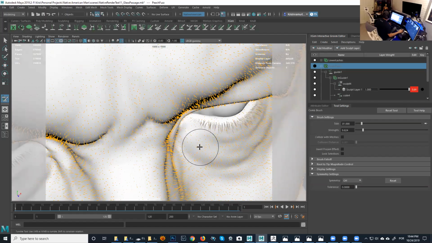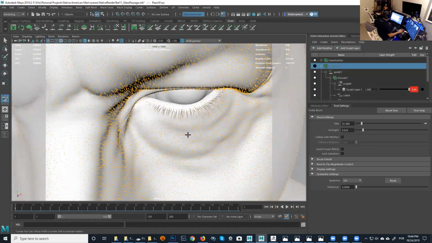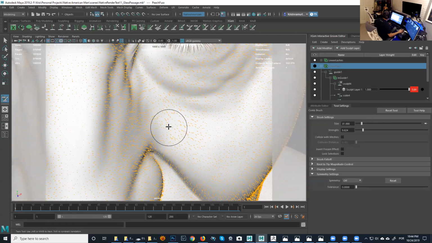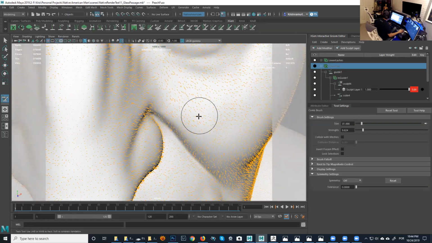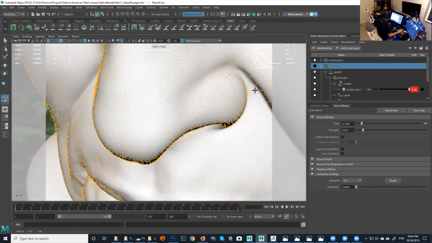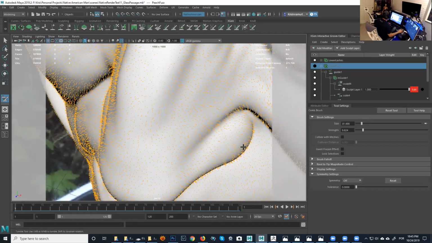And then here, let's try. So around here, I'm gonna brush towards the outer area. There is always a direction, so you're gonna try to follow the direction of the cheek in here. And then around here as well. For the nose, I can bring them a little bit lower.